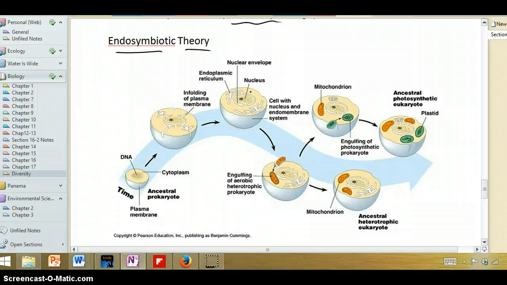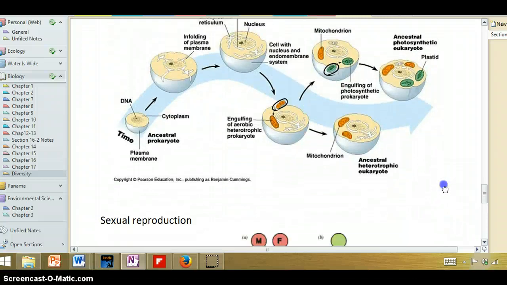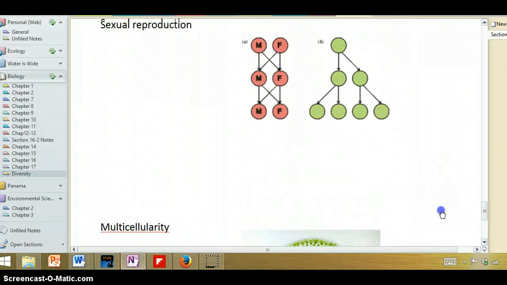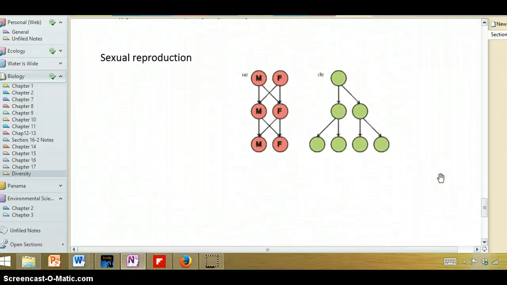And then the process of endosymbiosis. Other prokaryotes were taken in, and instead of being taken in and consumed as they might have been normally, they became part of this new organism. The cells merged, you might say, and so it's pretty generally accepted that things like mitochondria and chloroplasts developed through this endosymbiotic theory. They were once free-living bacteria that were engulfed in other bacteria, developing into what we would call a eukaryote.